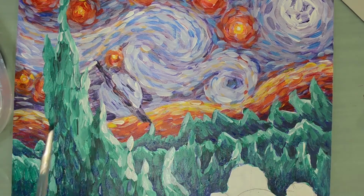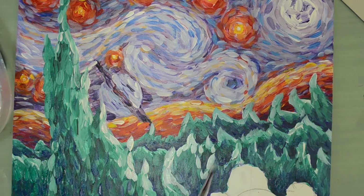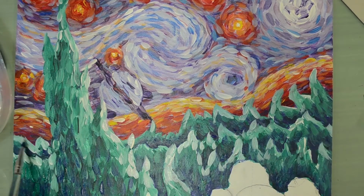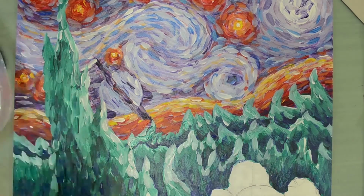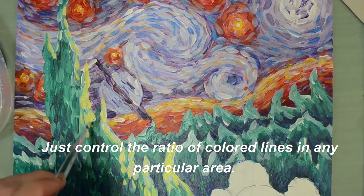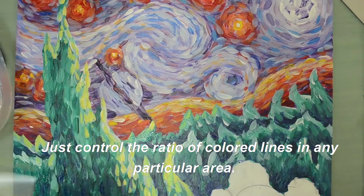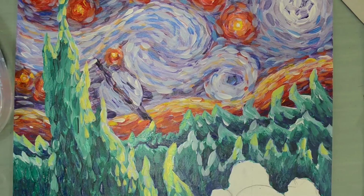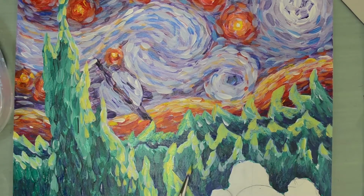You can do that same thing with all kinds of color transitions. If you want to go from red to orange to yellow to white, maybe purple to blue to light blue to white, all you have to do is control the ratio of colored lines in any particular area. And as you want to slowly change to another color, you slowly change the ratio.